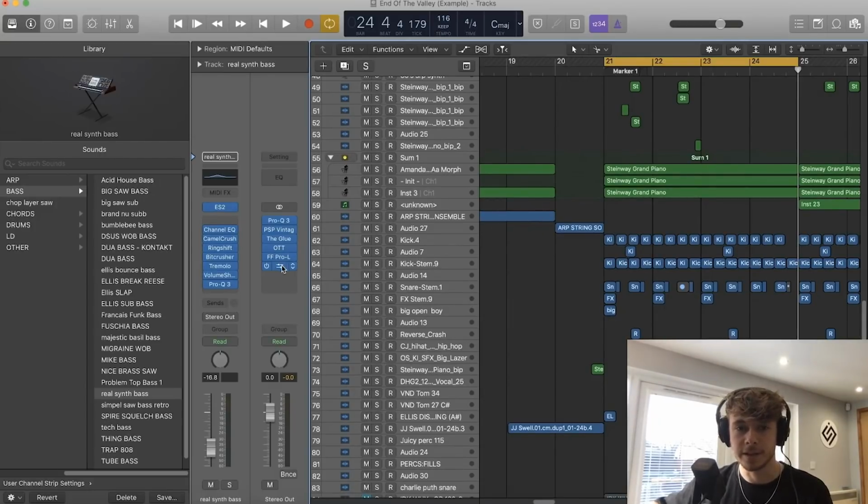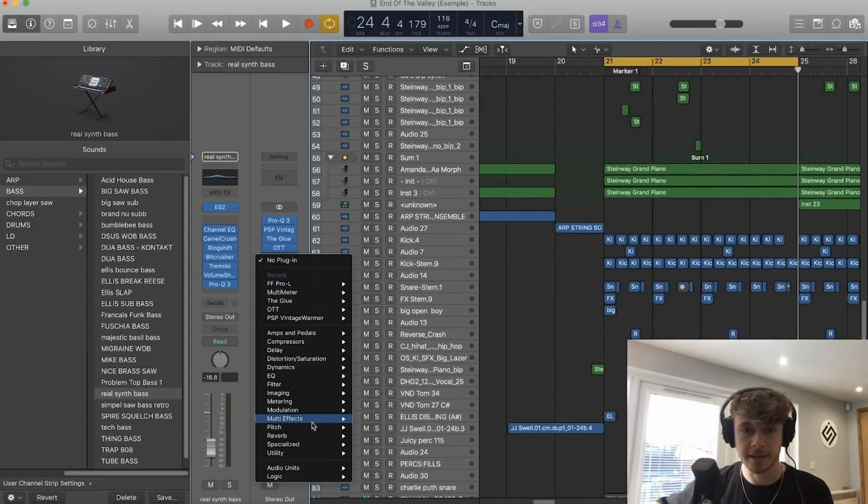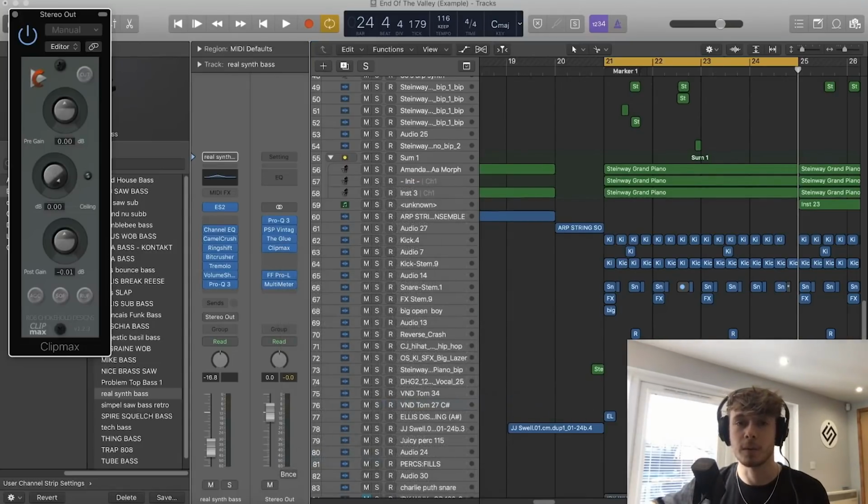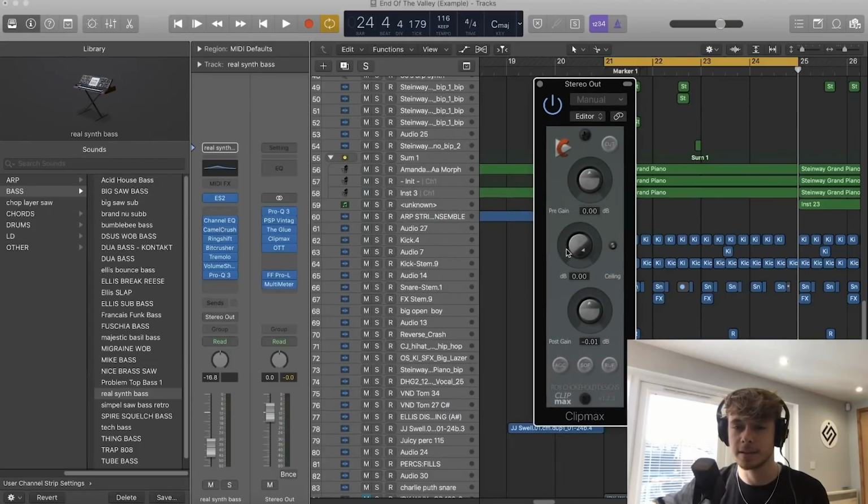But for the sake of this, what I'm also going to do is add in Clip Max by Rob Chokehold. And this is basically like I'm clipping instead of limiting. So I'm going to turn the limiter off while I do this. And I'm going to crank the gain as much as I can without it distorting, really. Because clipping keeps your transients in.